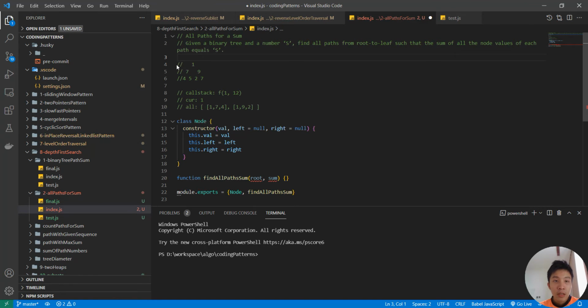So here is an example. We have a binary tree of 3 levels. As you can see, we can have multiple paths. For this one, we have 4 paths in total. First one is 174, 175, 192, 197, right?